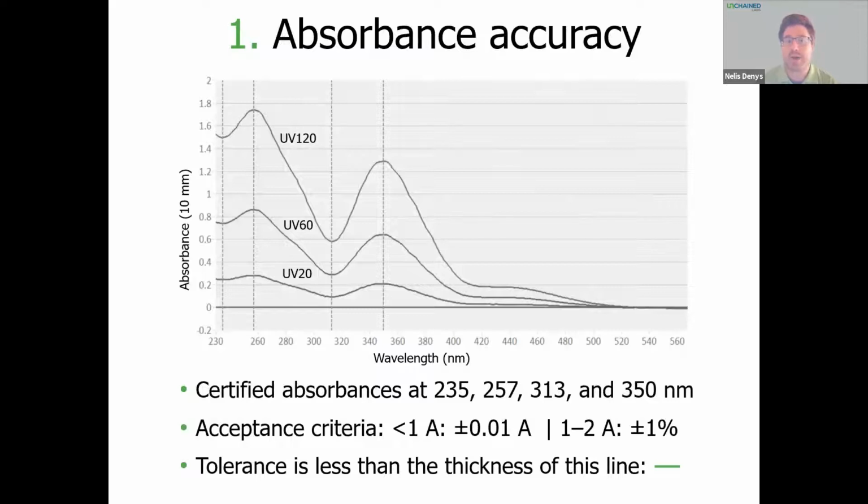Now, these UV20, UV60, and UV120 were all measured 6 times, and the means and the standard deviation were computed at each of the 4 wavelengths. Each absorbance spectrum crosses the dashed line at the 4 different wavelengths exactly right. To visually show how narrow those tolerances are, each spectrum must be accurate to less than the thickness of the green line in the bottom right. The accuracy here was well within the set limits.